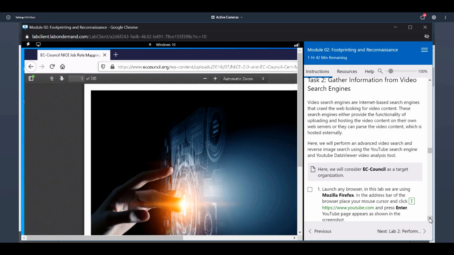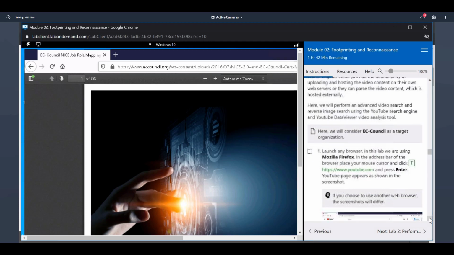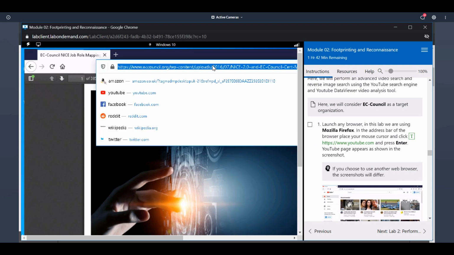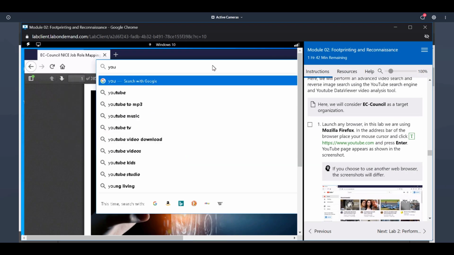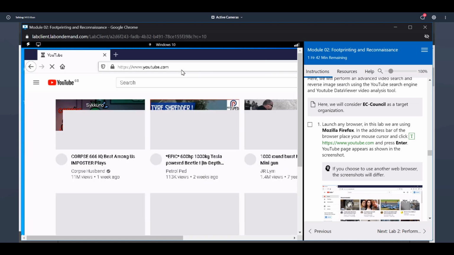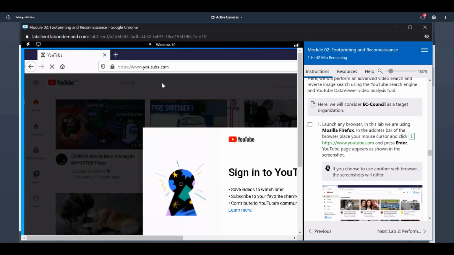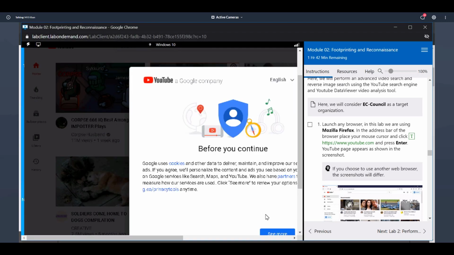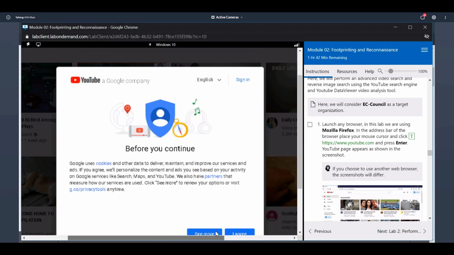Similar tricks we can use here. Like in YouTube, we can put EC console only. If I search here for EC console, again we need to sign in, or we don't want to sign in, and again we need to agree.